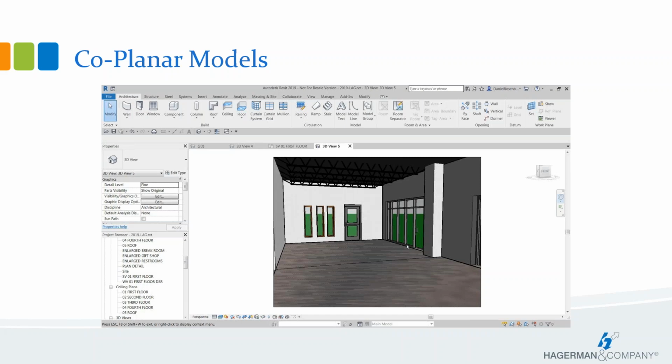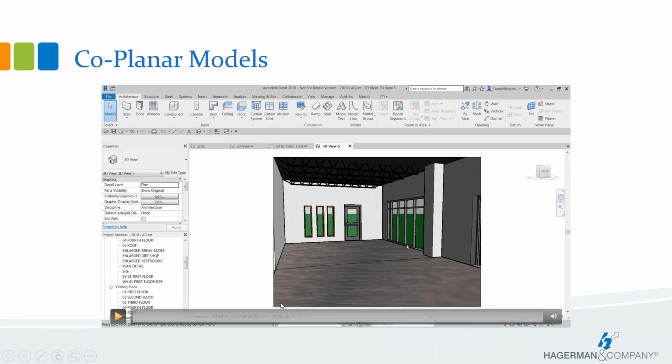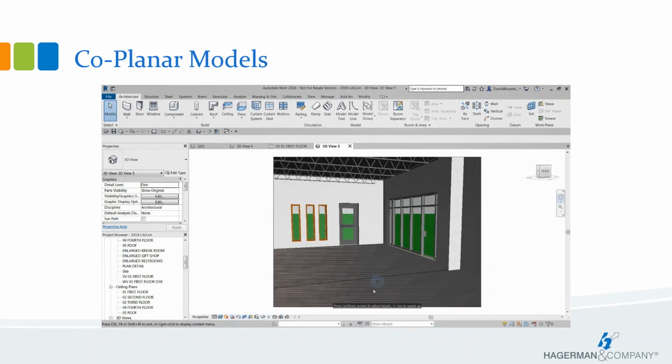To avoid this, I usually make sure to hide the category for one of them. So let's take a look at this. So you can see those lines there. That's the effect I'm talking about. And when you're moving, you can see that flashing.